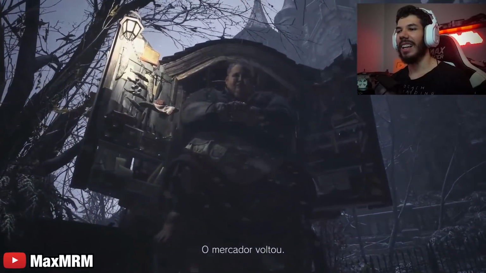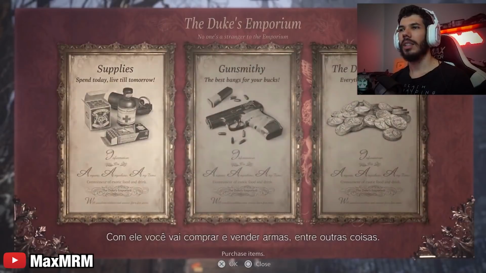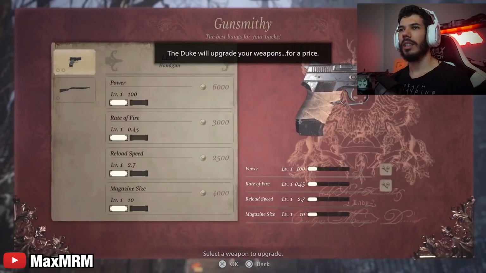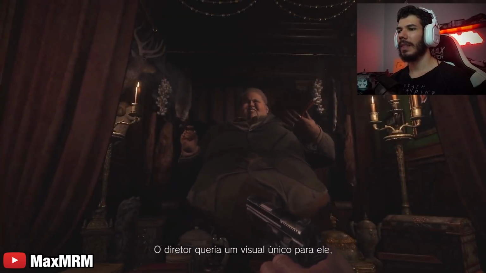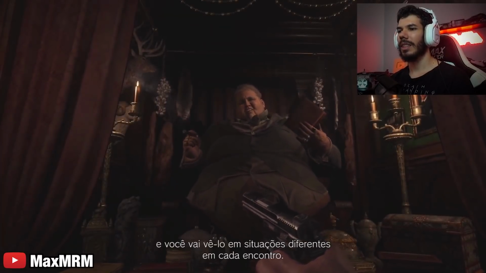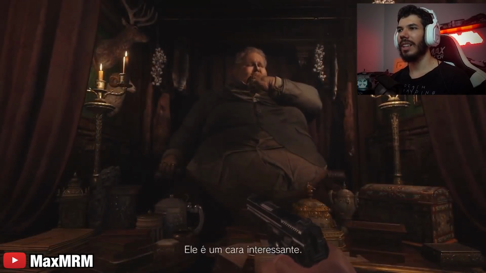The merchant makes a return. This time he's known as the Duke. The Duke. You'll be going to him to buy and sell weapons, amongst other things. The director wanted to give him a unique look, and you'll often find him in different situations each time you encounter him. He's an interesting fella.